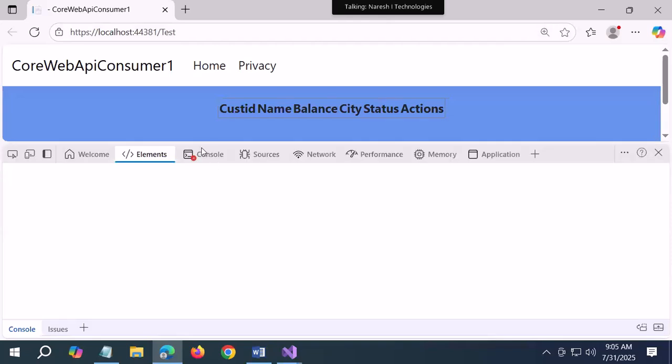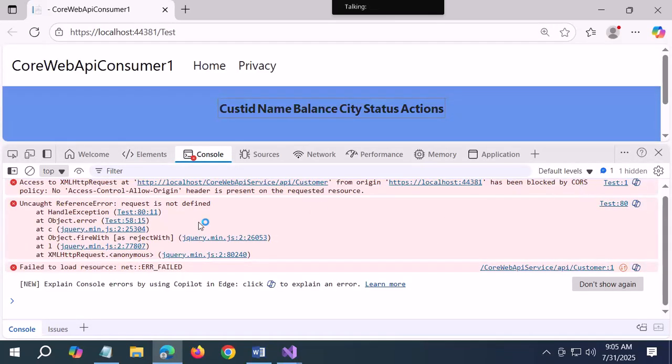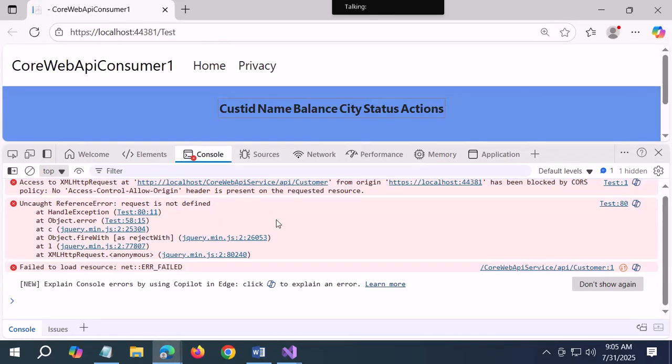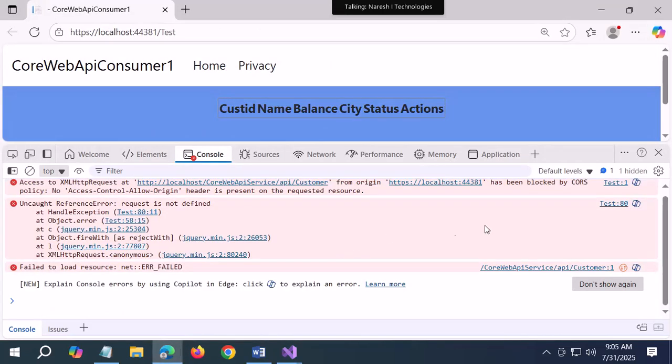It'll talk about the CORS problem. Blocked the request to this from this. Both are two different domains. So they are blocked. They are blocked basically.